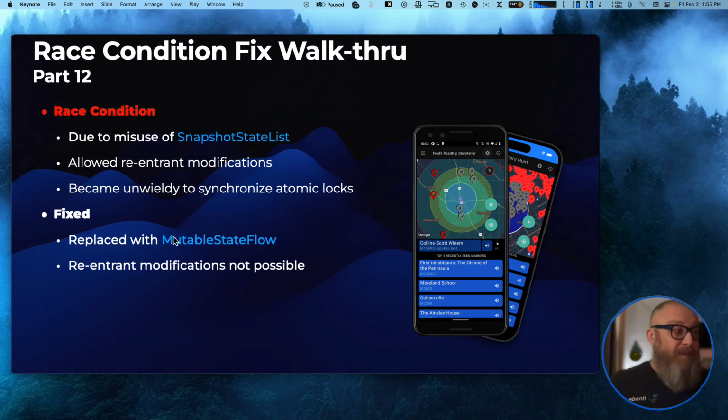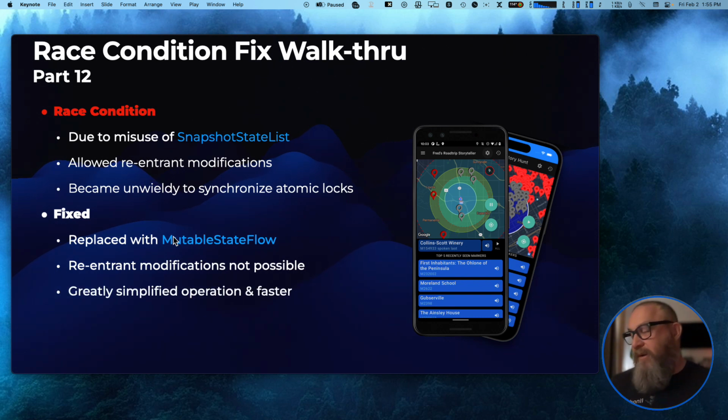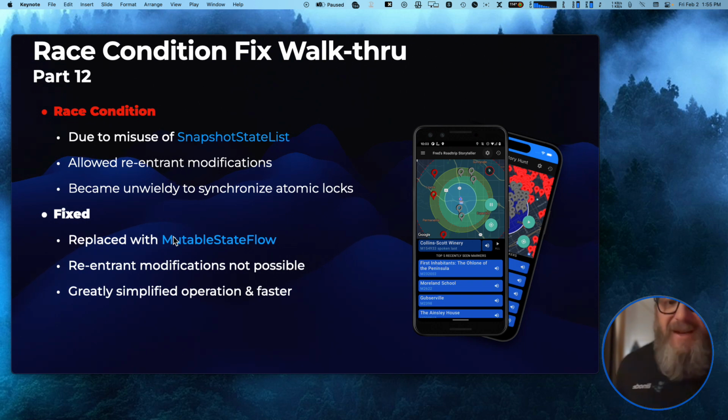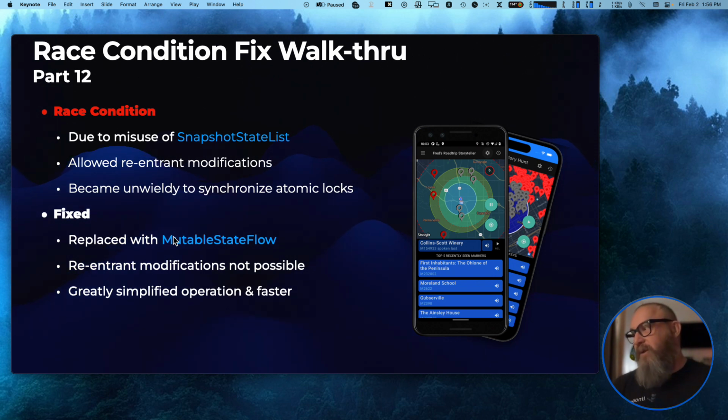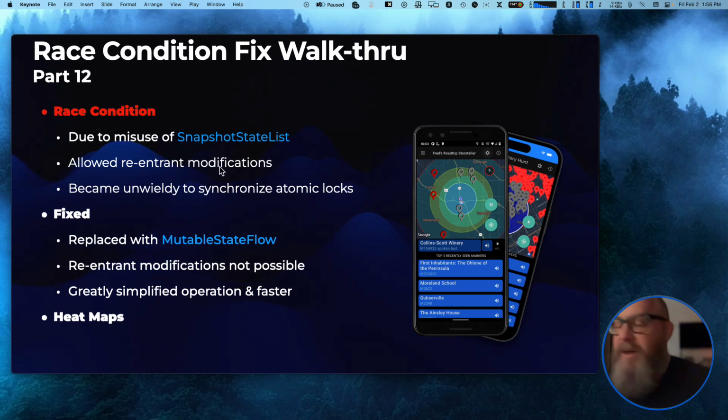I found it to be actually very fast, much quicker than the array update, and I'm not really sure why. I don't really care. I just know it works, and it's the standard way of doing this now. Even though I'm using a custom database and it's all in RAM, using the flow just works so much better. I'm really happy with the results. I also fixed the heat maps, which I'll talk about in a minute.